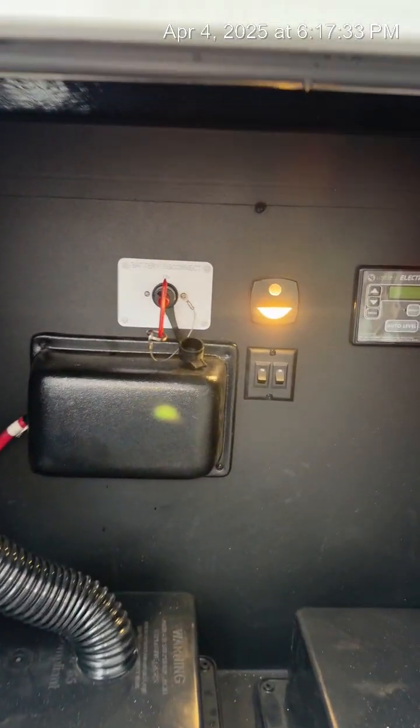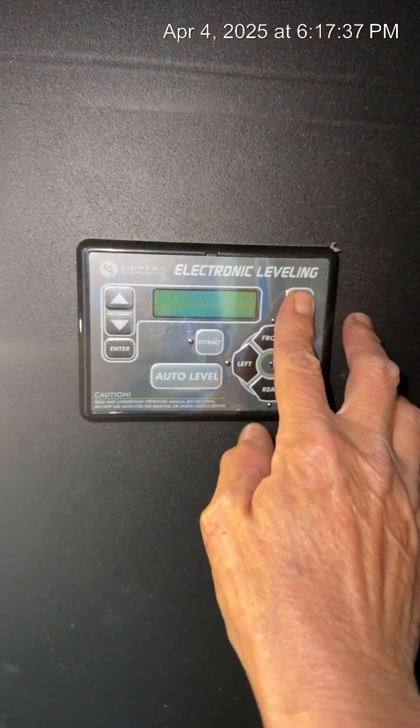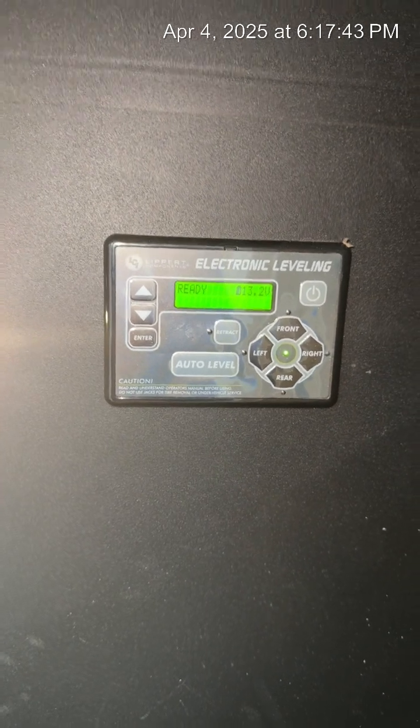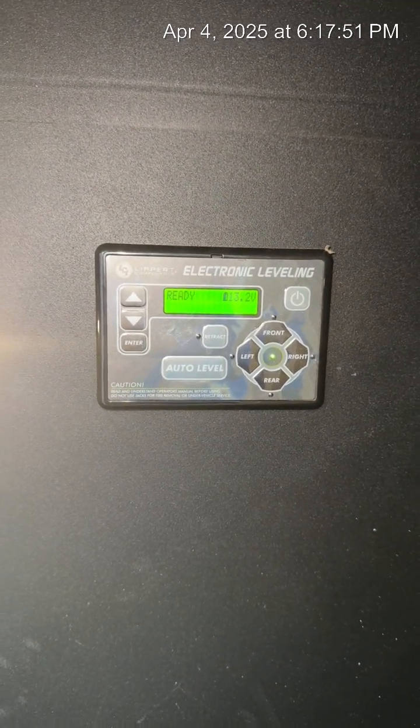When this got put here, the very first thing I did was I turned on your auto level system and I hit auto level. It leveled it up. I did that before I pulled down the steps, before I pulled out the slides, before I did anything else. That's the first thing you want to do once it gets off the truck and put in place where you're going to have it parked.